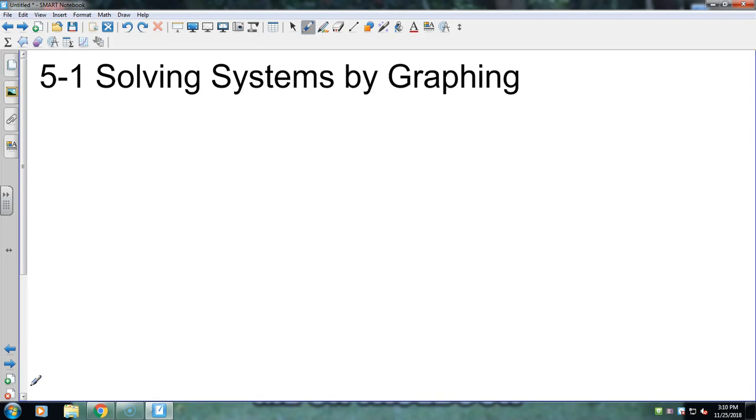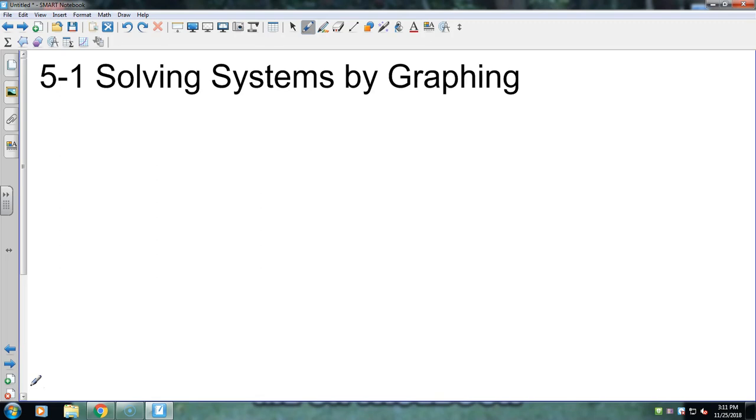There's going to be three methods to solve systems. There's going to be graphing, there's going to be substitution, and there's going to be elimination. And by the time we get done with these three, you're probably going to pick one that you like the best, and you are welcome to use it on the exams and the quizzes once you learn all three. You do not have to use the specific one that it's asking for. Pick the one you like, and then we will move on.